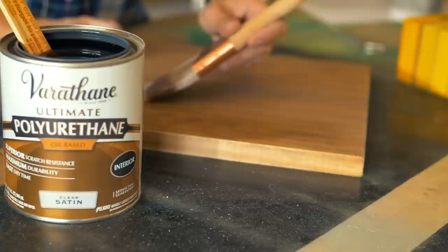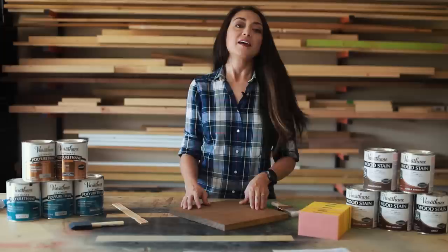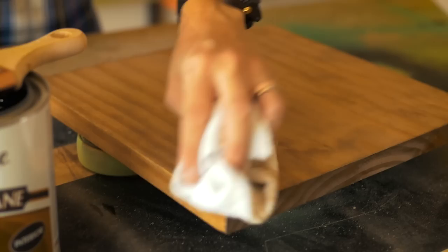Apply thin, even coats working in the direction of the wood grain. After the first coat dries, sand lightly with a 320 grit sandpaper. And don't use a power sander. Hand sand between coats so that you don't sand off all the finish that you just applied. The idea here is just to smooth out any rough spots and to prepare the surface for the next coat of finish. Once again, remove all dust before applying the next coat.